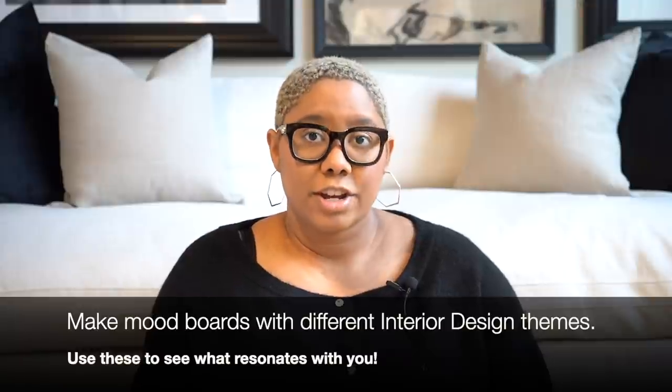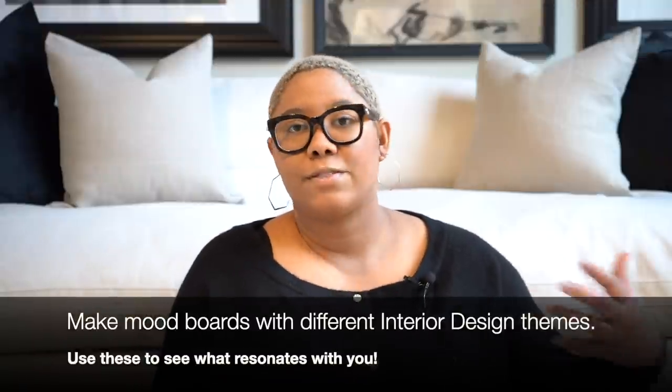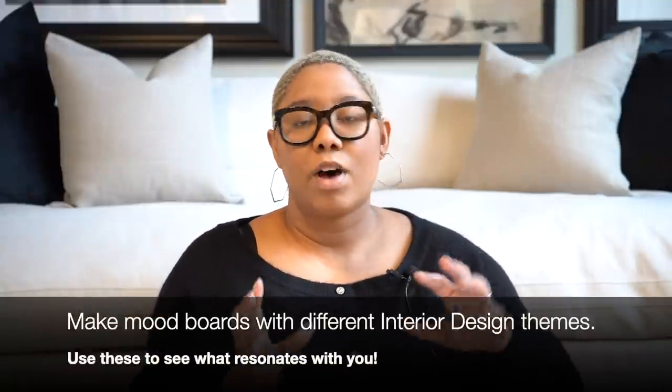Another reason I love mood boards is that they not only help you see certain items together, but they also let you see your overall design vision. Sometimes I'll make a mood board that is entirely mid-century modern, other times strictly modern, and then one that's farmhouse — and I see what I'm drawn to. Pinterest doesn't work for everyone; sometimes it's too overwhelming and you can't visualize yourself in that space. But with a mood board you can include your exact floor colors and wall colors, everything you actually have in your home, so you can make a much better comparison.